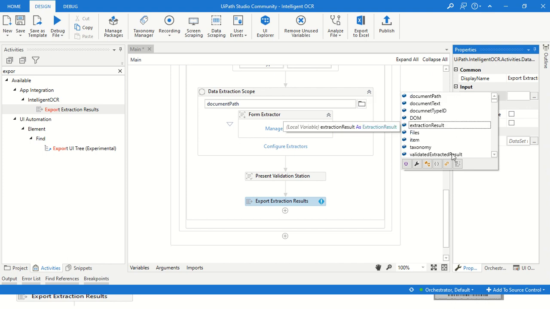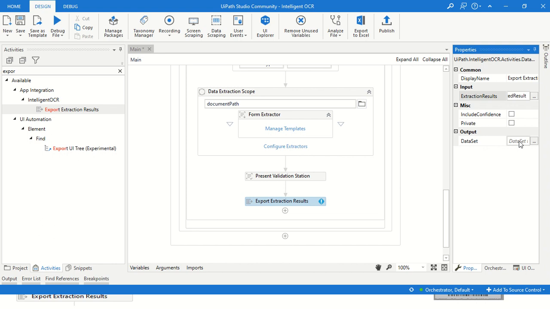Sorry, validated extracted result, and I will create one data set called extracted data set, extraction result.